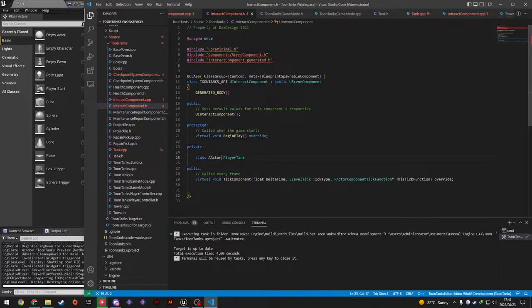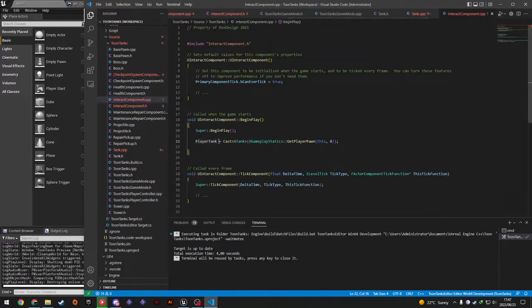And with pointers, we had a star. And yeah, so player tank is an A actor. So if we go back into our, I don't know why it's so messy up here all of a sudden. If we go up here, now it'll be casted as that actor.